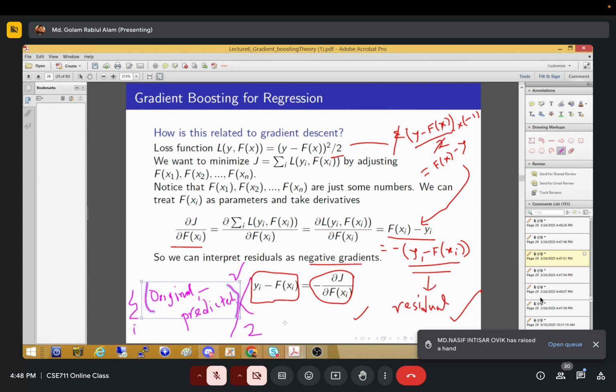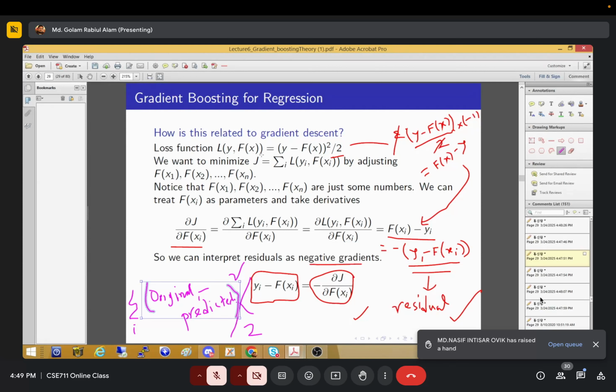If we consider that our loss function is a pseudo residual loss function, why do we divide by two? Because it will provide us a mathematical benefit. So that's why we have divided this one by two. You will see the mathematical benefit. Why do we divide it by two? Why do we make it pseudo?